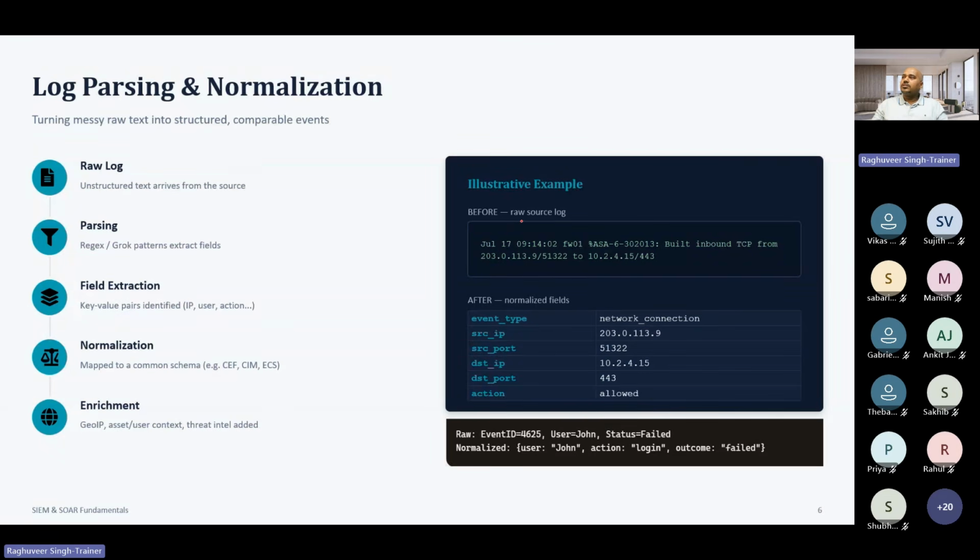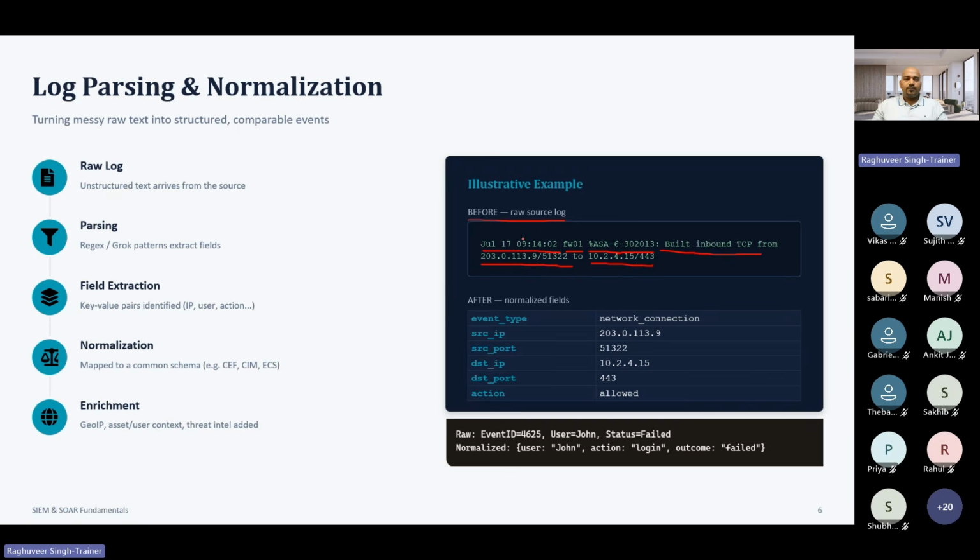Look at here. This is the raw log source. The log is like this: July 17th, 9/11/02, FW01, %ASA-6-302013: Built inbound TCP from 203.0.113.9/51322 to another IP address.